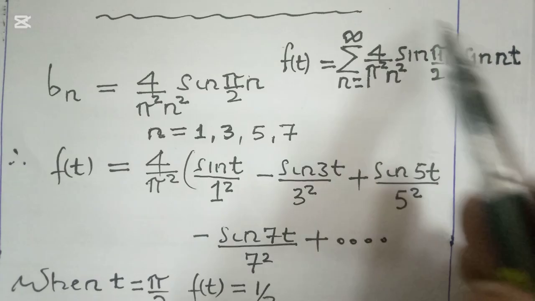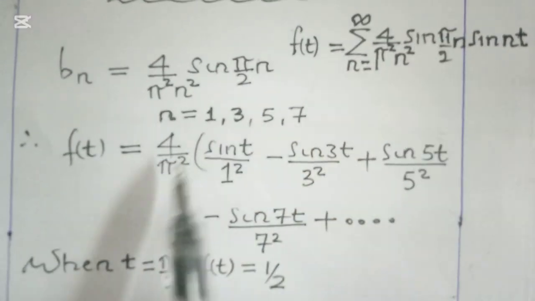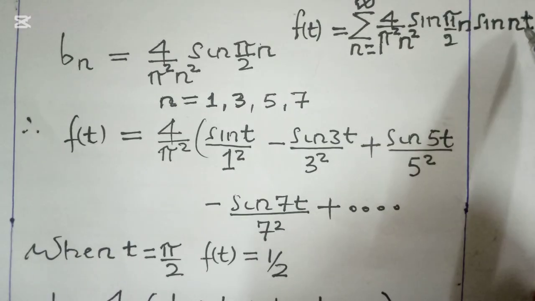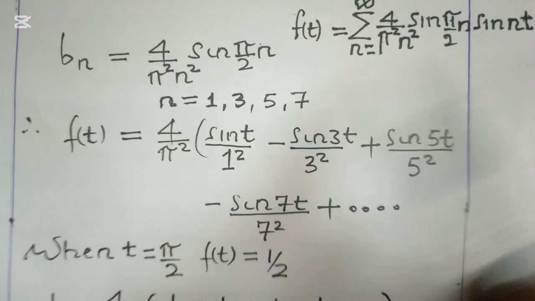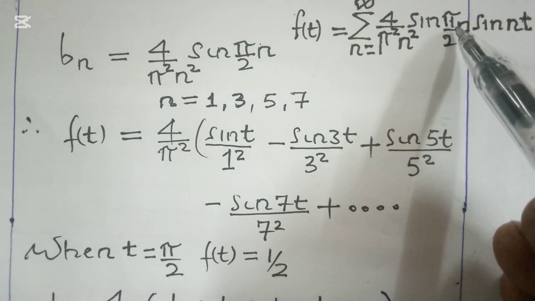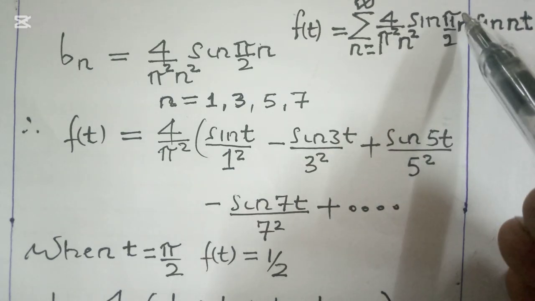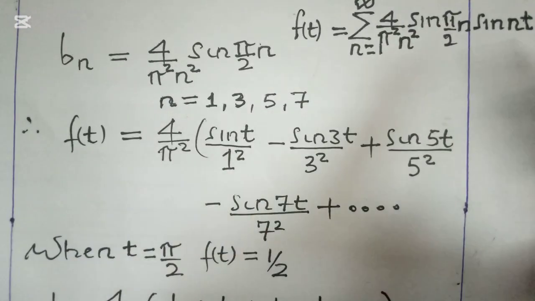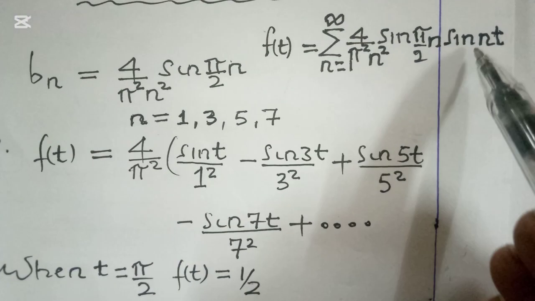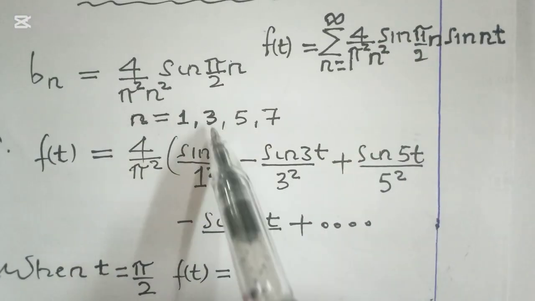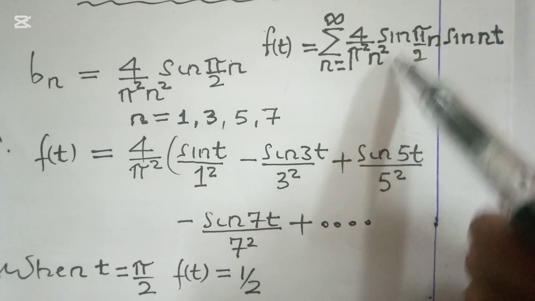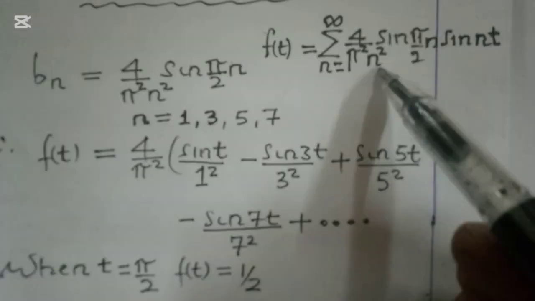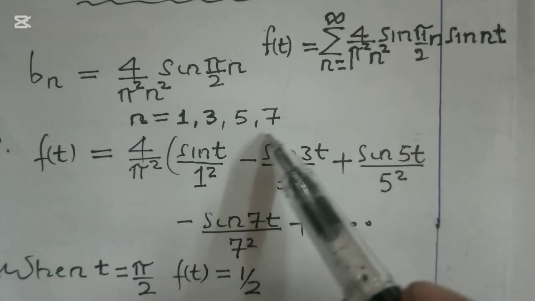So guys, this is what we are now putting here, whereby as you can see, when we put 1, we have sine 90, which is 1, and then we are left with 4 all over pi squared, and then 1 squared, and this one is going to be 1. So when we put 3, we are going to have this one as negative 1, and the others are going to remain the same. The n squared will be 3 squared, and so therefore you have that.